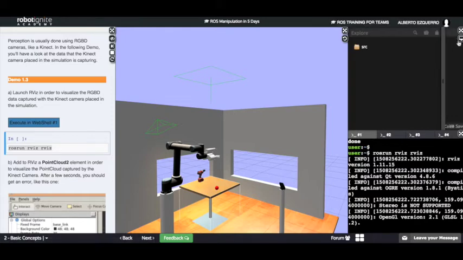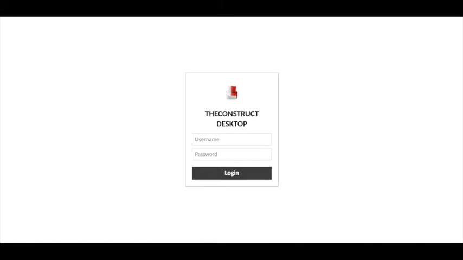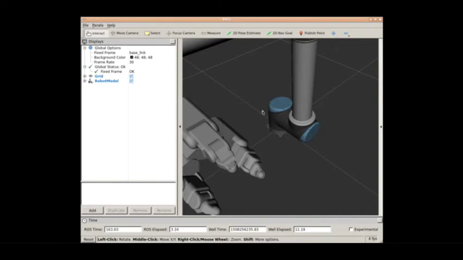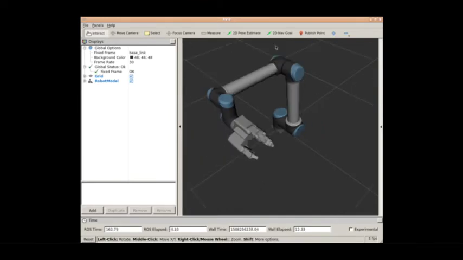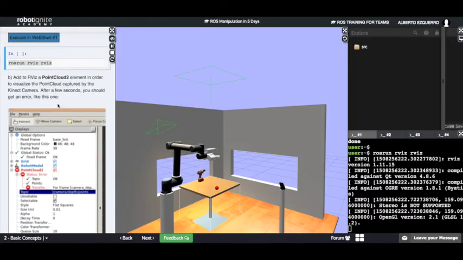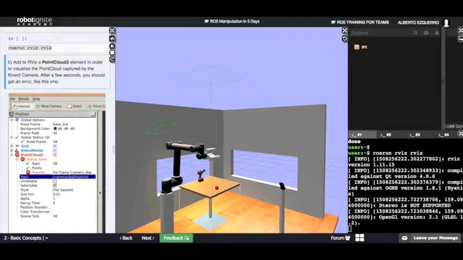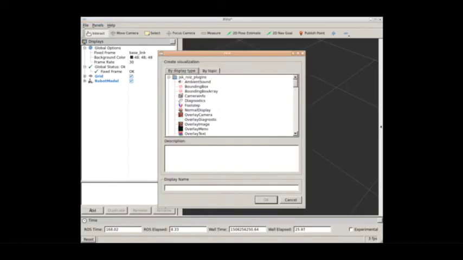So we are going to launch RViz and open the graphic interface. There we are, excellent. So here we have our robot, and now in order to visualize the point cloud of the camera, we will have to add this PointCloud2 element.